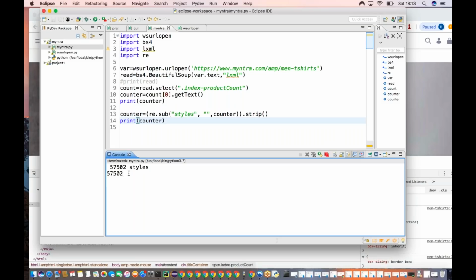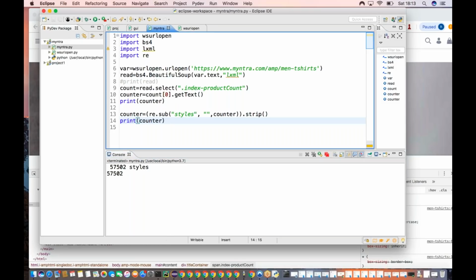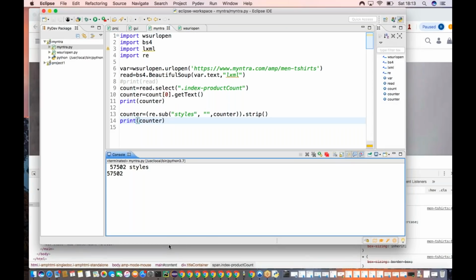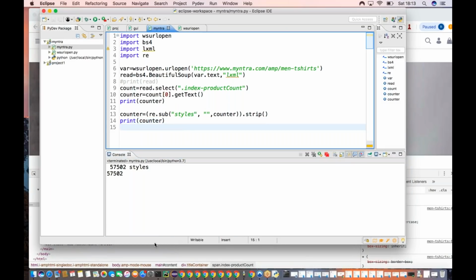Shall I stop here or shall I continue? Yeah, continue. Okay, fine. So let me check. Maybe it will take some more half an hour, and if it is taking more than half an hour, we'll stop. Okay.